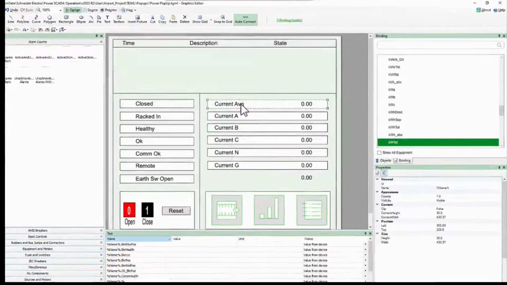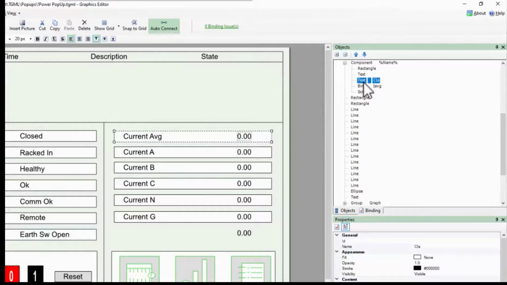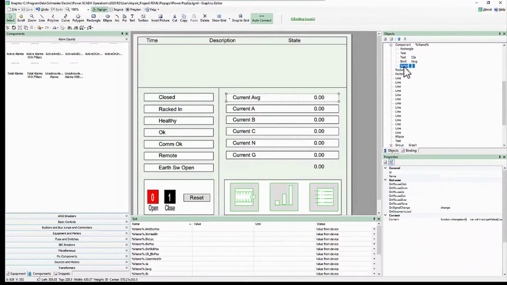Each value block component has a text for the label, text for the value, and a binding that provides the runtime value. As you would expect, the binding engine replaces the component's name with the equipment name, then replaces the bind with the value. However, rather than binding directly to the text content the way we've done, this script performs some validation first.